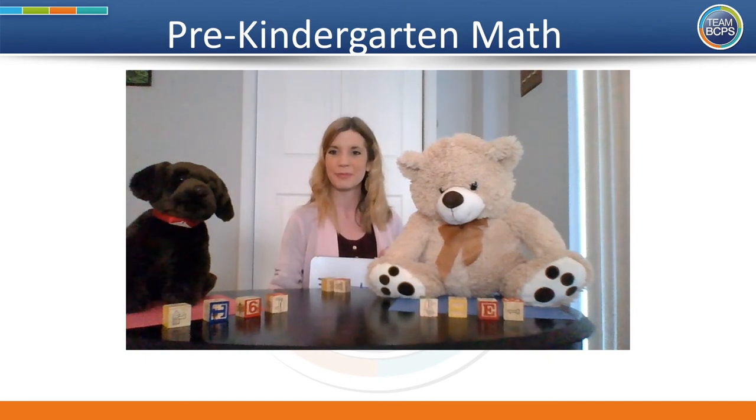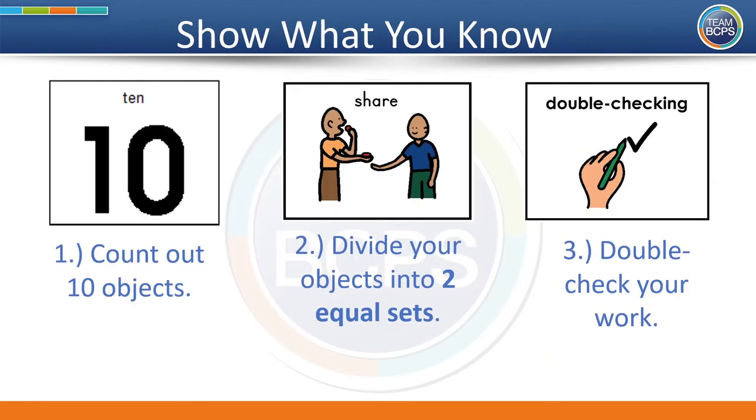Great work. Now it's time for you to show what you know. You will work on your own without the help of the teacher to divide a set of objects into two equal groups. Your number is 10. Count out 10 objects. Then divide your objects into two equal sets. You can give some objects to each animal, so each animal has the same number of objects. Finally, double check your work. Go ahead.